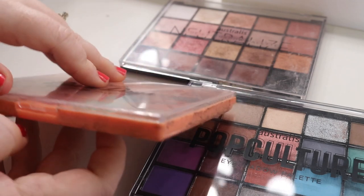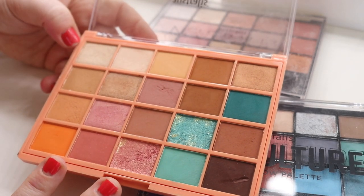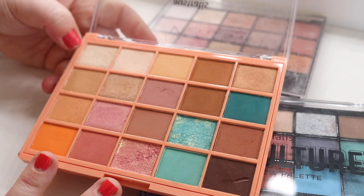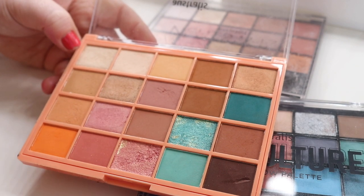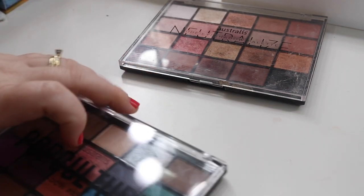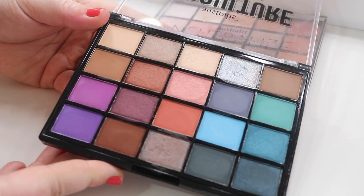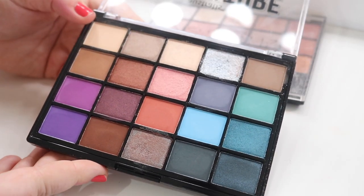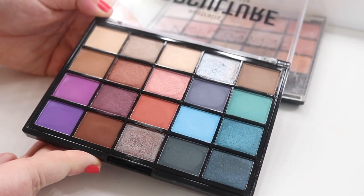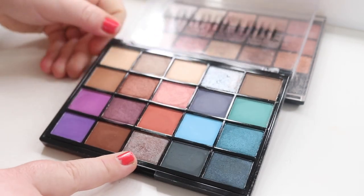Beach Days is, oh, incredible. I'll definitely be keeping this one. It's such a warm, fun palette and the quality is just impeccable. So I'll keep that one. And then Pop Culture is my cooler toned version. Beach Days and Pop Culture are completely different and I freaking love both of them. This is a duotone here. Okay, I'll show you.